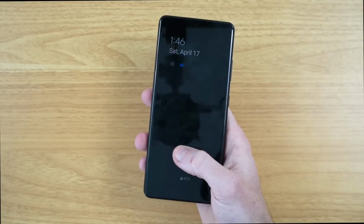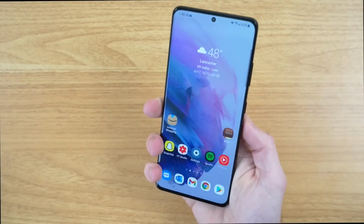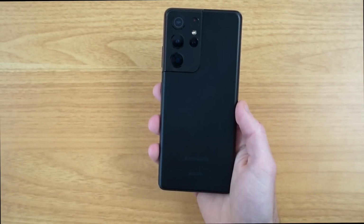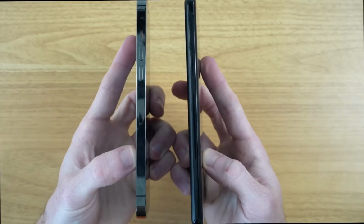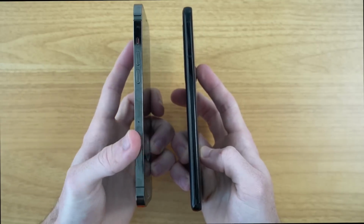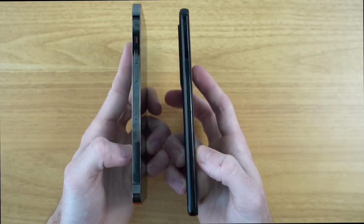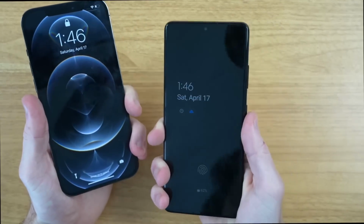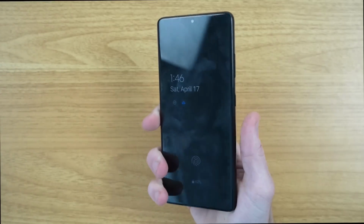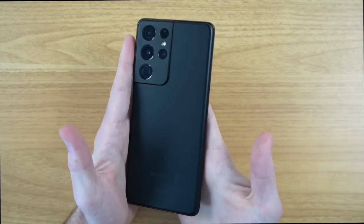And yes, you might be saying to yourself, Shane, so what? Big deal. It feels nice in the hand. I think a good comparison to make here is with the iPhone 12 Pro Max. You can see here just so barely that on this siding it's straight flat and on this siding it's rounded, and it just makes a huge difference. I absolutely love using this phone on a daily basis because it just feels so good in the hand.